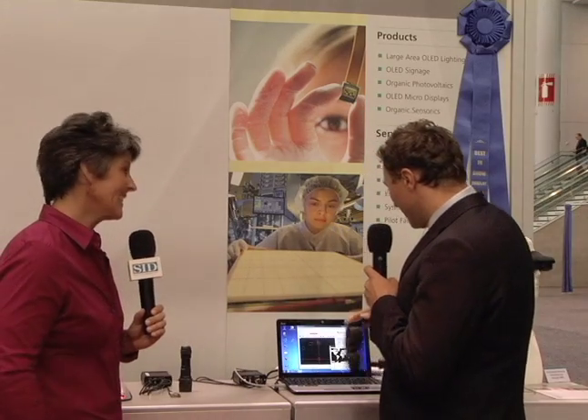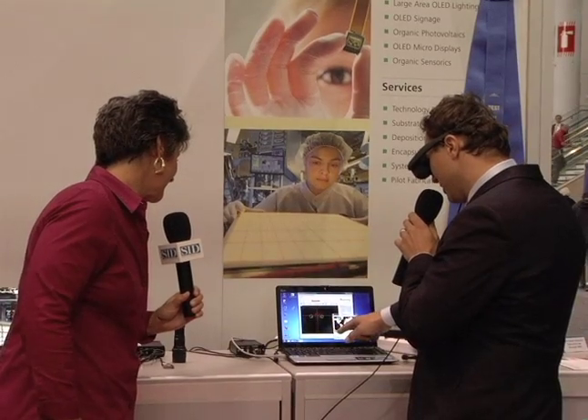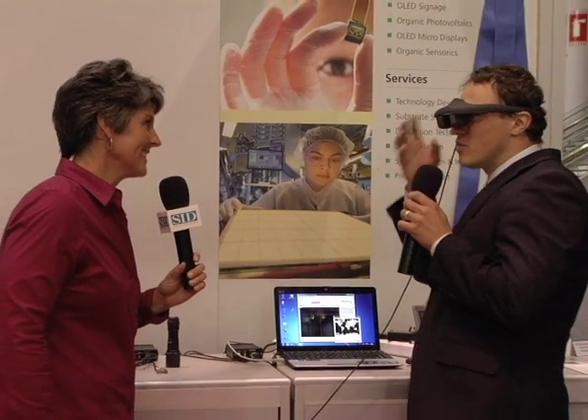In this application, you see a world map, and within this world map you can move the point of interest using this HMD. That's a very new idea from Fraunhofer IPMS — that we can downsize conventional state-of-the-art systems to this very lightweight, small HMD. You can see my eye gets tracked here, and I have the possibility to move the point of interest within this big world map just by moving my eye. I can move the world map content with my eye.